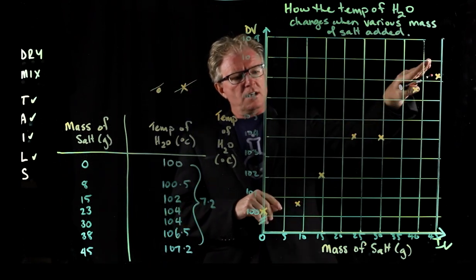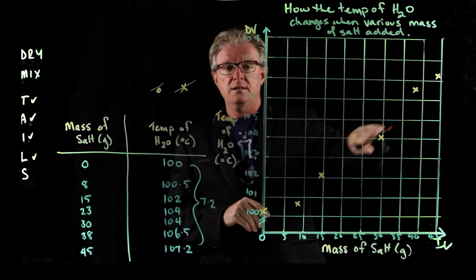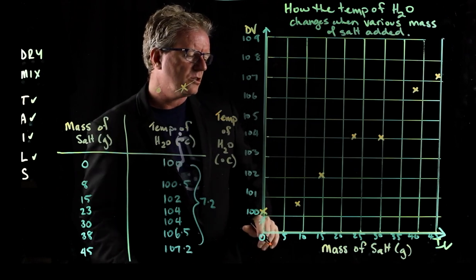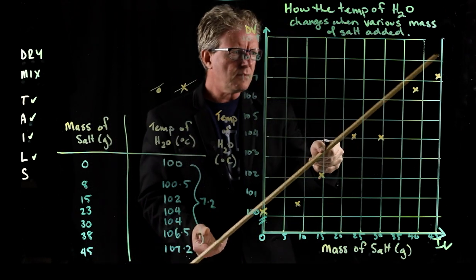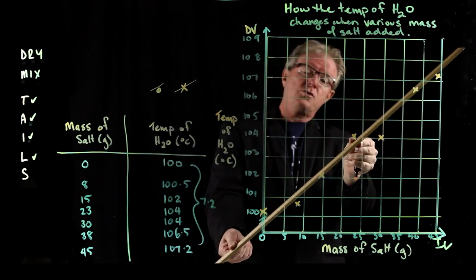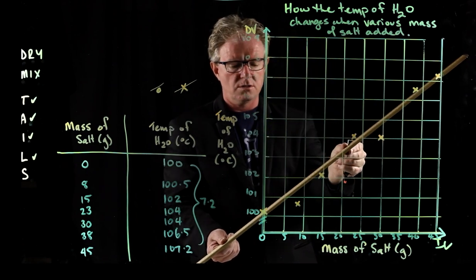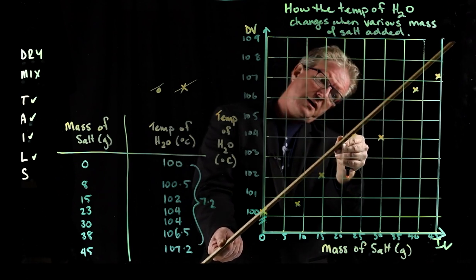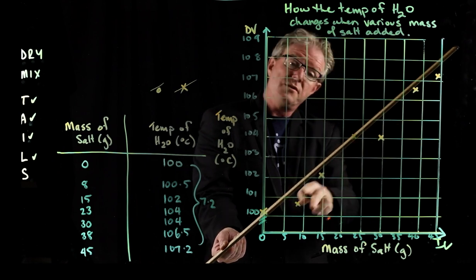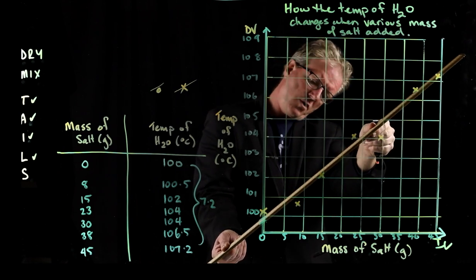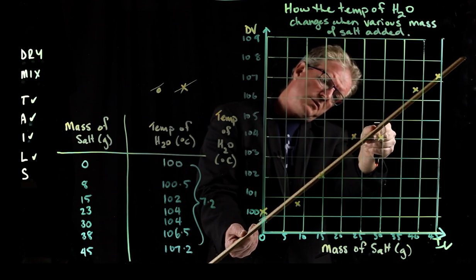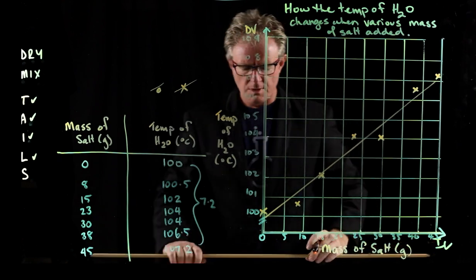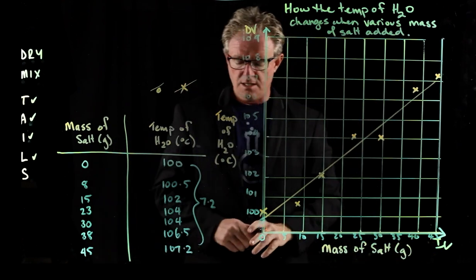Now, this data looks like it's going up in a fairly straight line like that. There's no definite curve. So we're going to be doing a line here. And the way you do the line is you want to get your ruler and put it so that it tries to average out all the dots. So your ruler is in the middle of all the dots. So that looks like a good line of best fit there. If I was to put it up there like that, we can see a lot of the dots are on this side. We don't want that. We want to try and make it right in the middle. That looks pretty much like the middle there. Okay, that looks not too bad. So that's our line of best fit now.